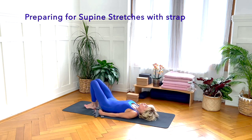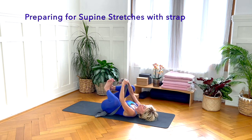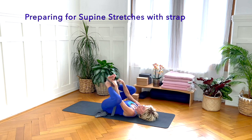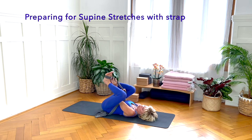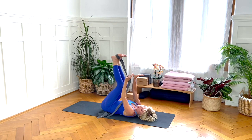Line up your feet, make sure your lower back is pressing against the floor. Bring both feet off. Now put the loop around the feet. But this time we're not going to hold the loop. So you can tighten that loop up so it's really holding the feet. Bring the knees together. Now use the webbing of your hand between thumb and the index finger to hold the strap.